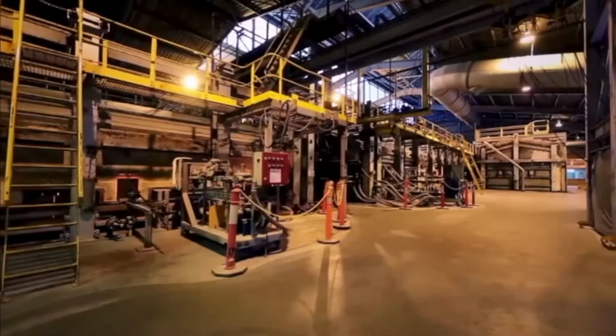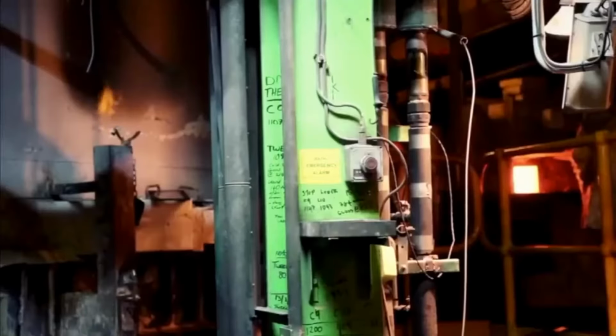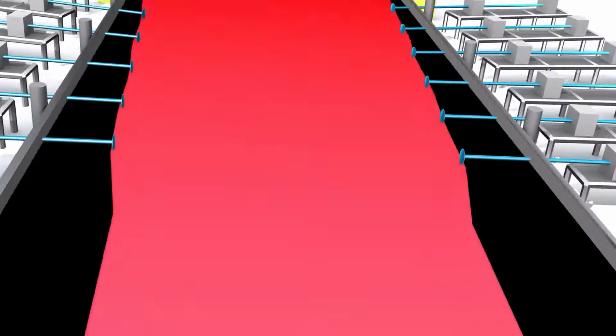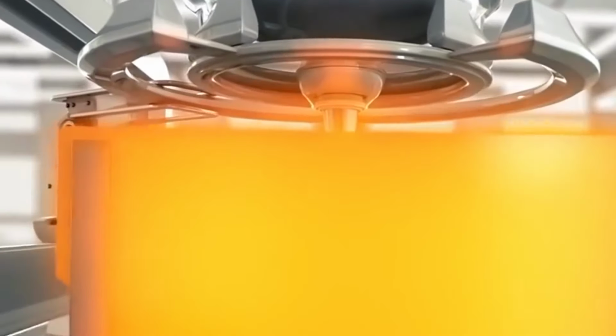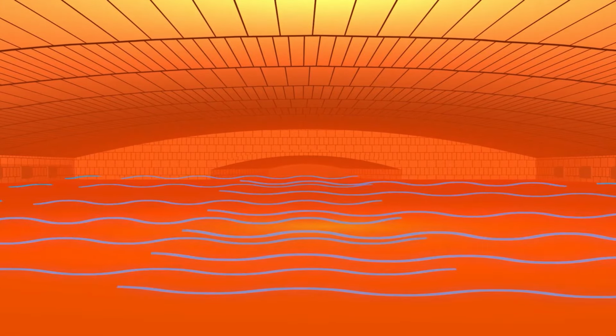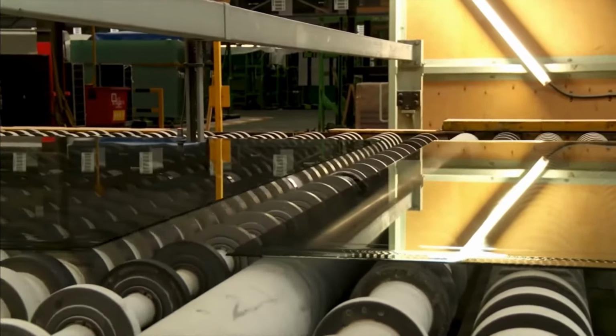The glass sheet is lifted from the tin bath onto rollers at a controlled speed. The thickness and size of the glass sheet are determined by an ancillary device called the edge draw machine, located on both sides of the tin bath. The glass has high viscosity, and the tin is very liquid. They do not mix, and the contact surface between the two materials is completely flat, giving rise to the term flat glass for the final product.